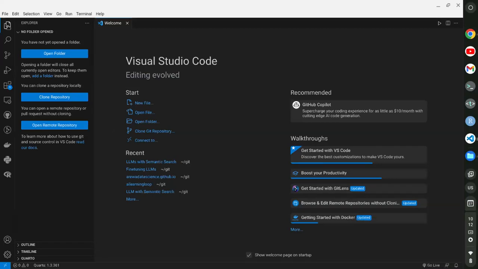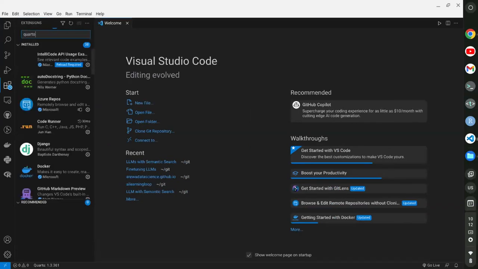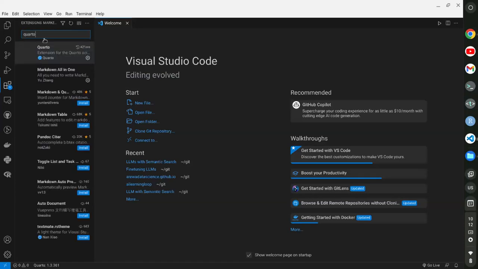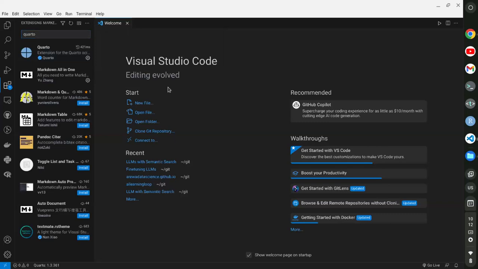Yes. Okay. So you need the Quarto extension on VS Code. So this is it. You have to install the Quarto extension on VS Code before you can proceed. After installing the Quarto extension, you have your VS Code installed, you have Quarto installed, and then you also need the rest. So make sure that everything is installed and then you're good to go. Once you have those in place, you can begin.